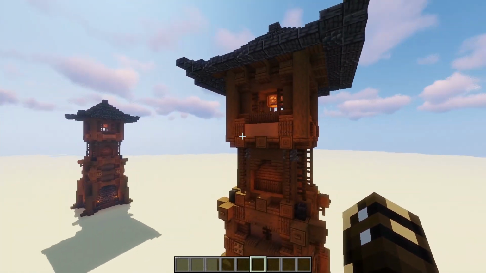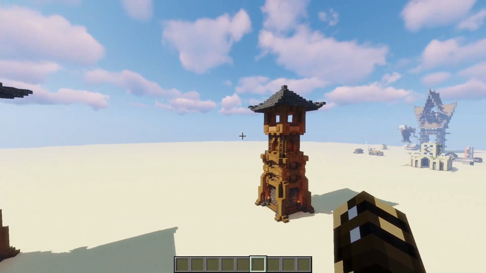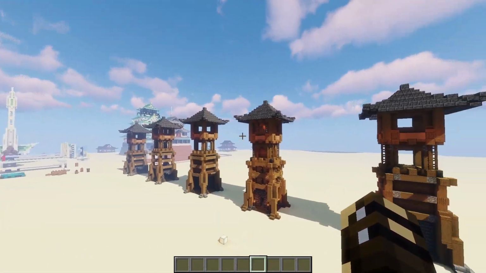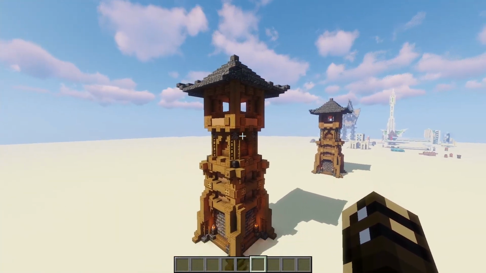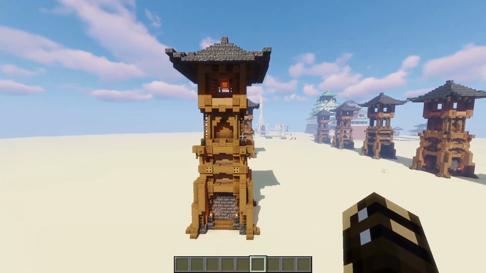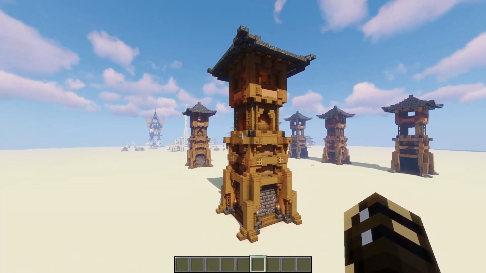So I think I could definitely build a few more of these just scattered around the Japanese area. And all I could do is just pick one of the other ones. So maybe a little bit taller, a little bit shorter, different roof, mix up some of the materials, and we could have a whole bunch of these. Yeah, I think that looks pretty cool.